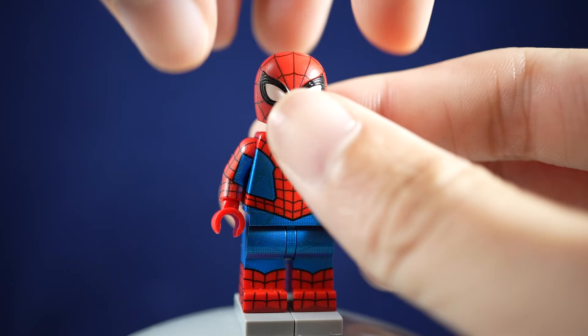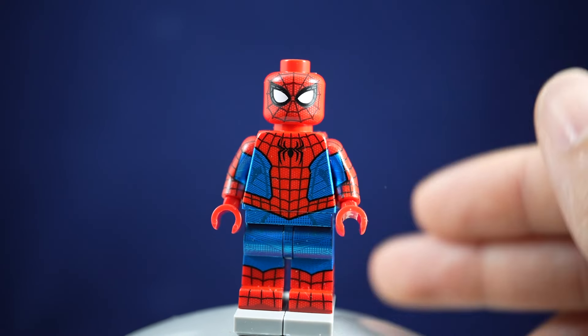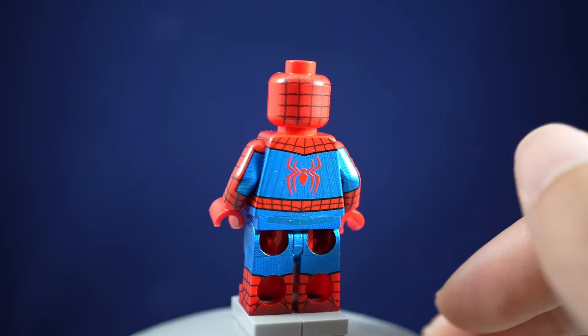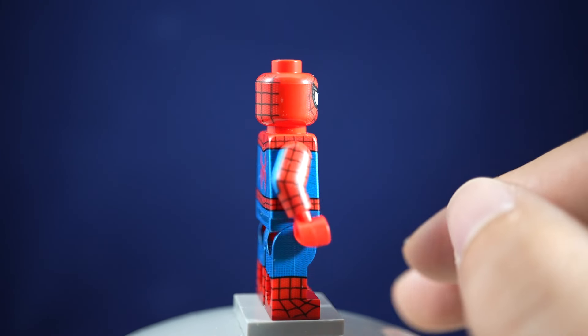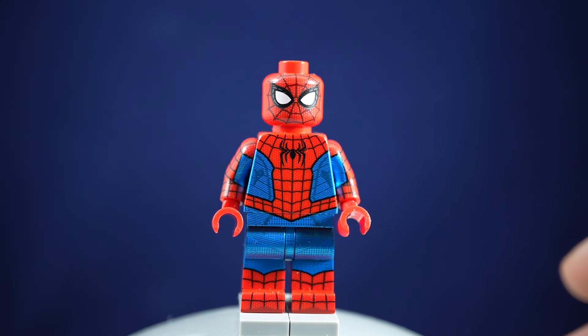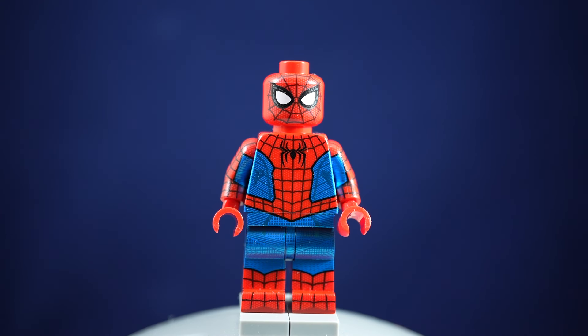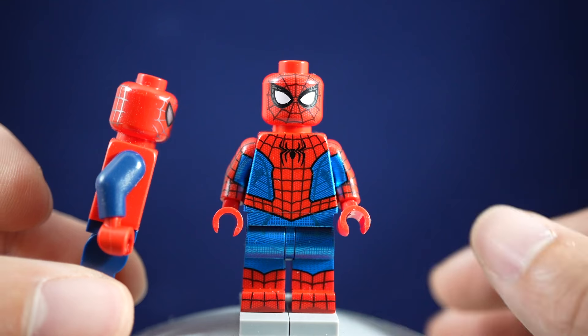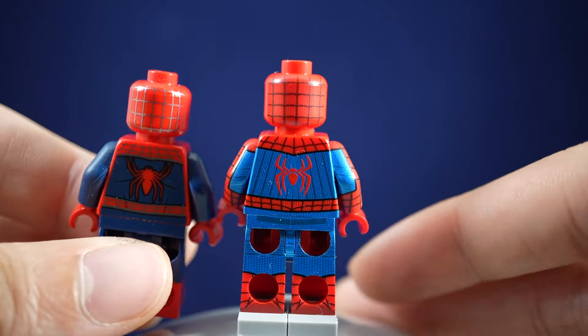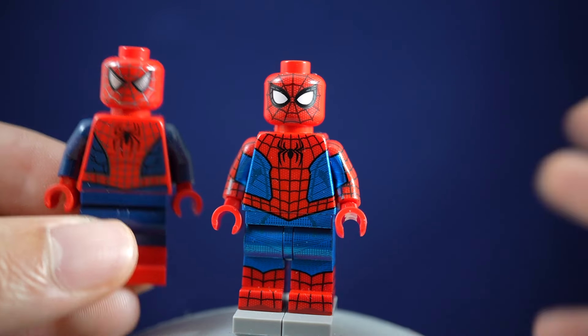With this molded mask, there is also a printed more Lego-styled mask underneath. It does still have the texturing on the red areas on both sides with more black web lines, but no printing on the side, which is what I was kind of talking about earlier. That's kind of interesting because the molded mask did have the full wraparound. I think the Tobey Maguire and the Andrew Garfield that they made also had that side web printing, but it probably would have brought up the cost a lot. So I guess that's why this minifigure ends up being a bit cheaper — comparing it to a Lego version, it is pretty standard to what they're printing.